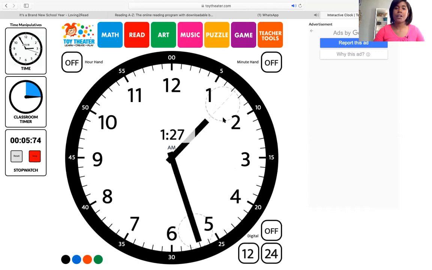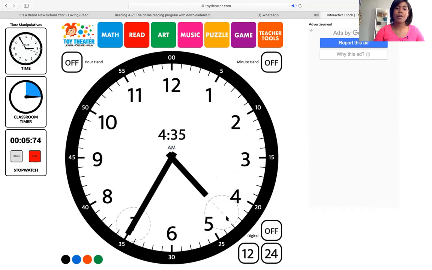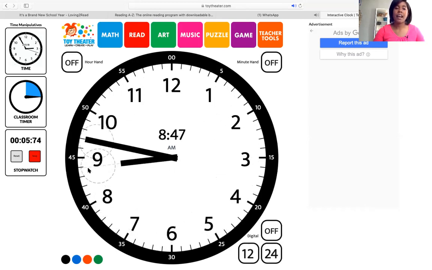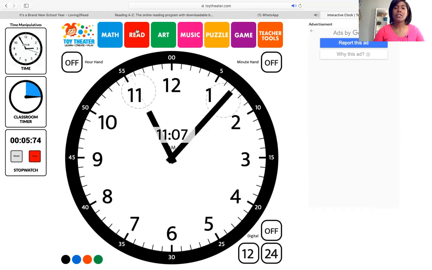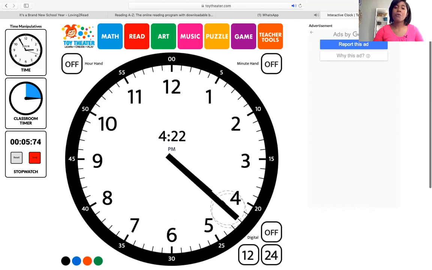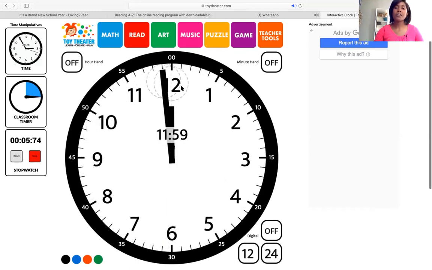goes from 1, 2, 3, 4, 5, 6, 7, 8, 9, 10, 11, and 12. And then we have 12 hours. Remember, one day has 24 hours. We need to repeat this process 2 times so we can have one day. 12 hours and 12 hours is equal to 24 hours. Thank you for paying attention.